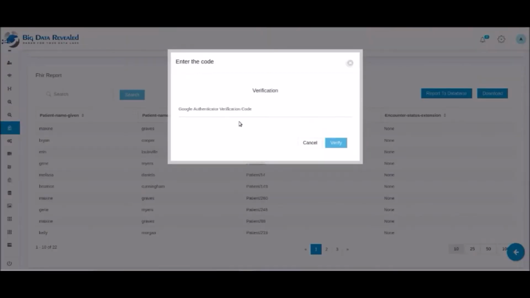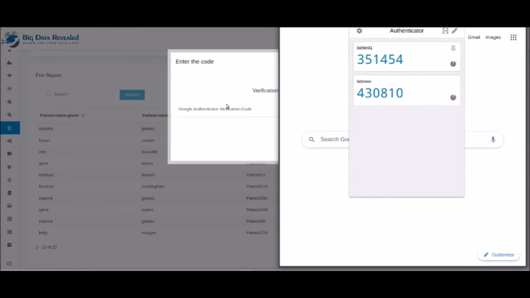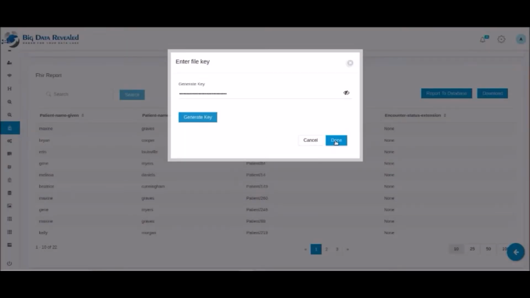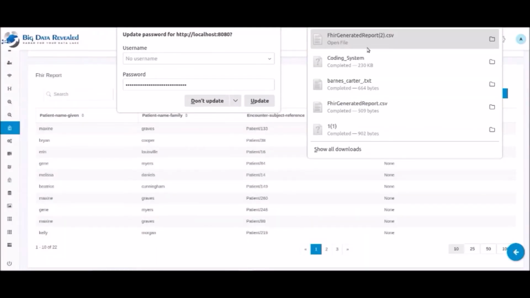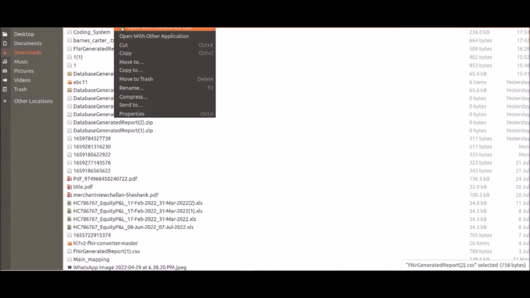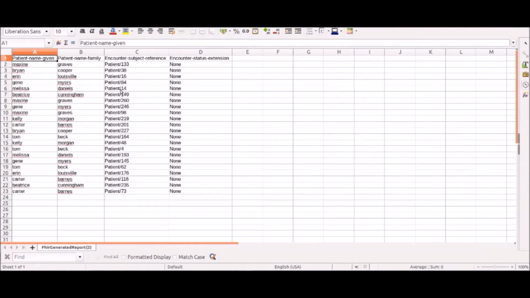As we select the download icon to create and move a copy to the user's location, we are prompted to use a two-factor authentication for security and compliance. Next, BDR-COMPLY creates another security measure by creating an encrypted key to be used in the transport of sensitive PHI. Now with the securely downloaded report file, we just click on the CSV application to open and view the same report we saw on the BDR-COMPLY graphical interface.